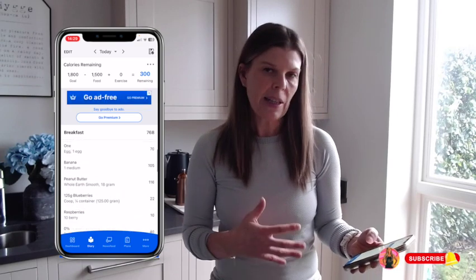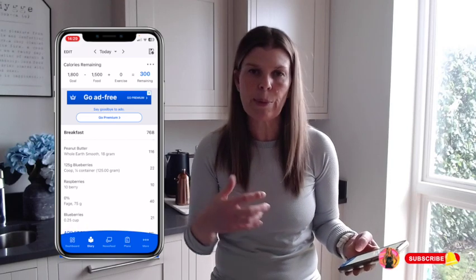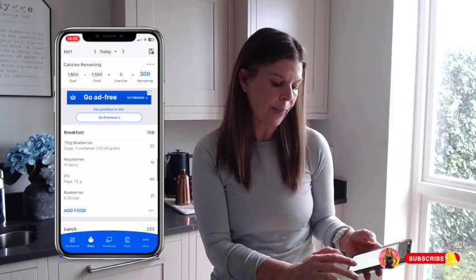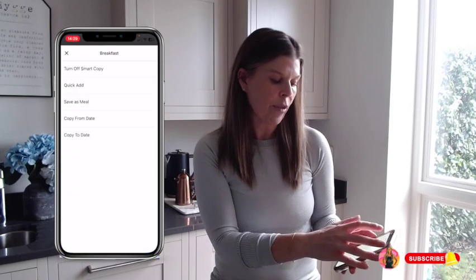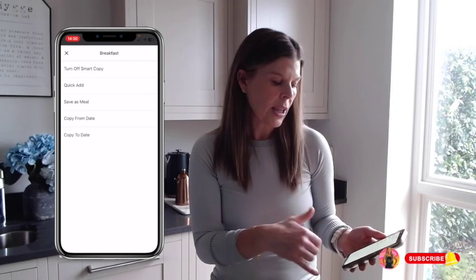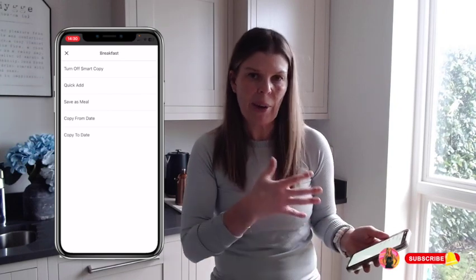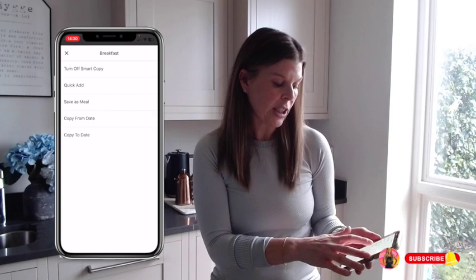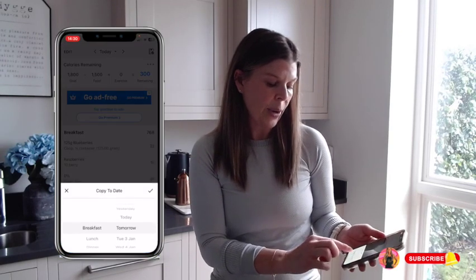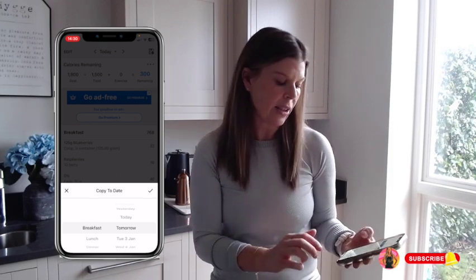So the best thing to do is to start logging your food. And if it's something that you eat on a regular basis, always make sure you click those little three dots in the bottom right and click save meal. You'll also see when you click those three little dots, it gives you the option to copy to or to copy from a date. So if I'm going to have that again tomorrow, I would literally just click copy to date and put in breakfast tomorrow, Tuesday, Wednesday, Thursday, Friday. You know, if you eat something every day, you can just copy it across the whole week, and then that's done. That literally takes you seconds to do.